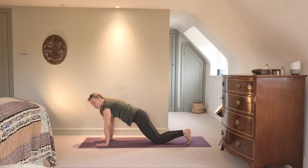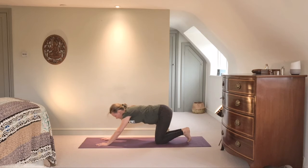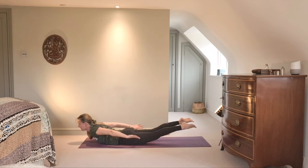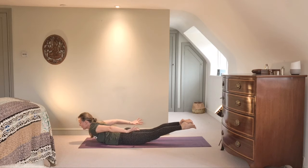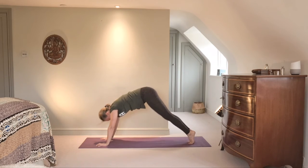Drop to the knees. Three drops up and down — exhale chest and nose down, inhale straight back up. Great practice for Chaturanga. Sit back for a moment, come through over those arms again, drop to the floor, and now take a full locust pose — feet come up, hands come up. Can you hold a pencil between your shoulder blades? Can you lengthen through the feet and legs? Can you take your thighs as well as knees from the floor? Hold for three, two, one. Hands come underneath, reach back to Child's Pose, and lift up to Downward Facing Dog.